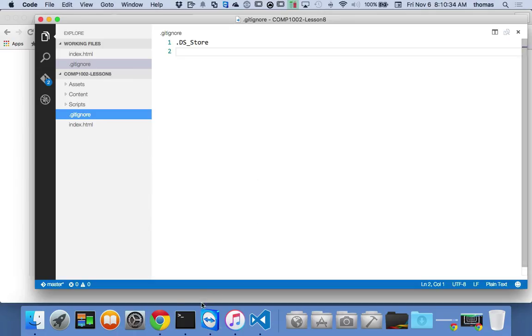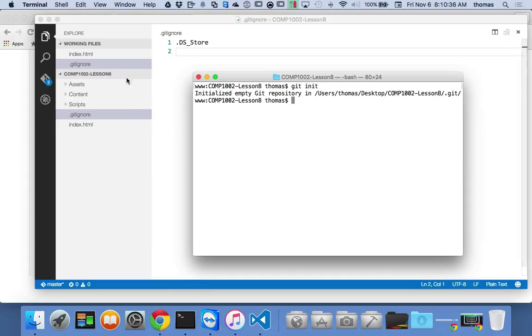All right. So back to Terminal for a second. If you notice, I've got these different files here, a gitignore file as well, and now I'm going to do git add dot to add everything to the staging area, because when we do a repository that's local, we have something called the staging area. Okay.